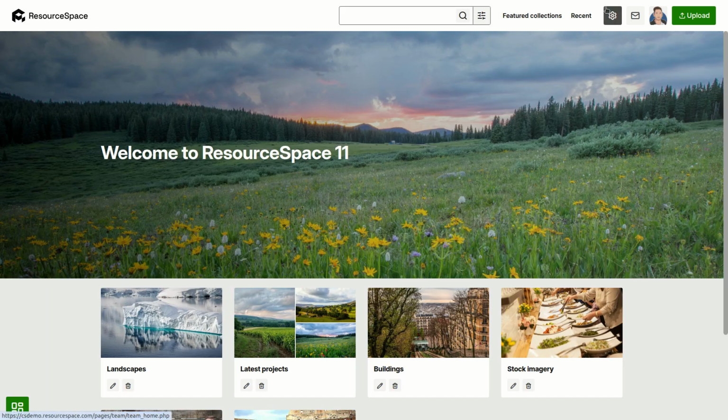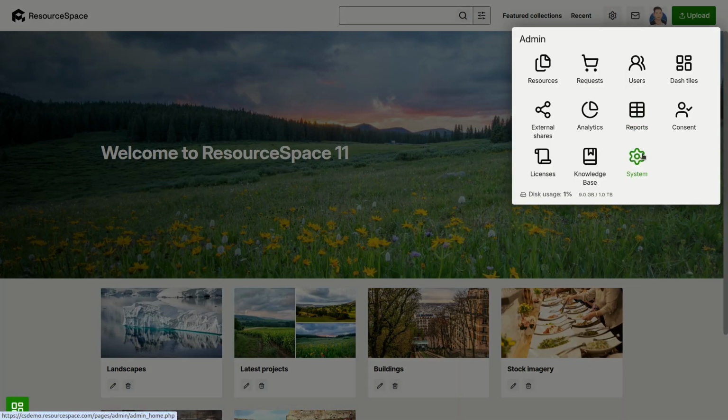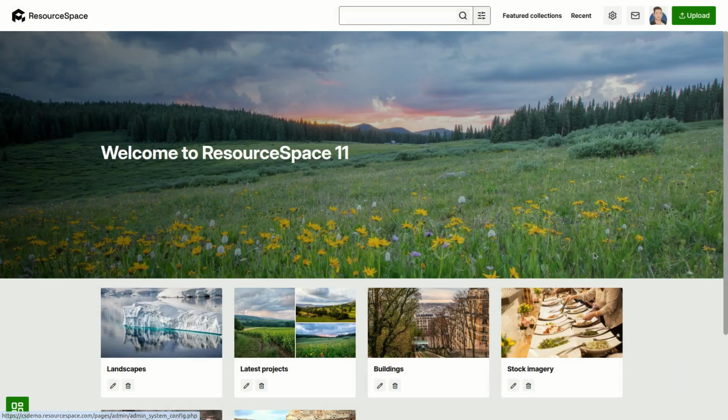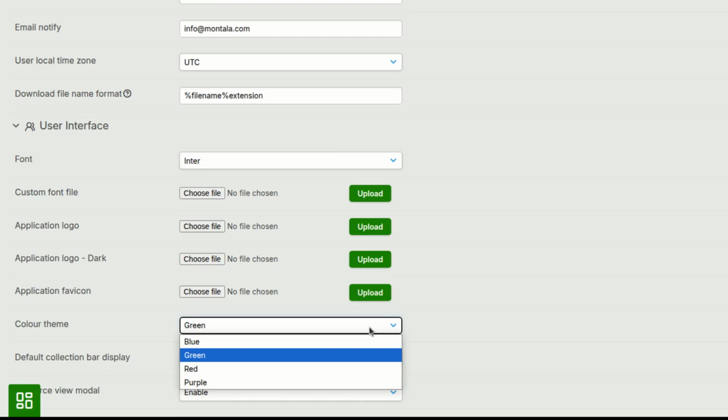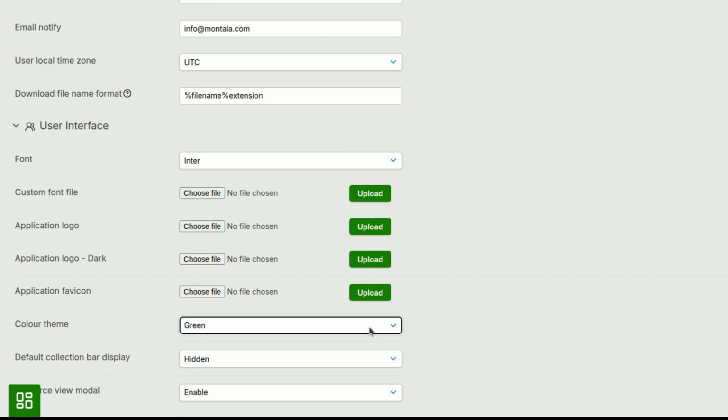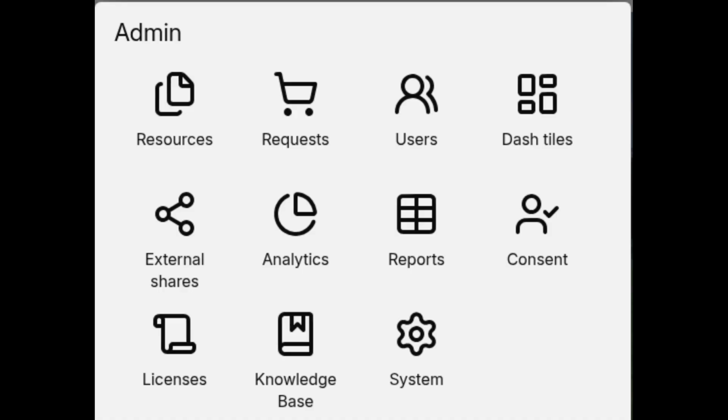You choose the theme via Admin, System, Configuration, User Interface, and Color Theme. These control the color of buttons and other icons across the system and ensure there's always sufficient contrast for visually impaired users. You'll also notice we've moved to more modern icons across the system.